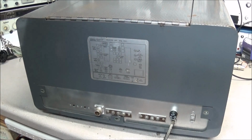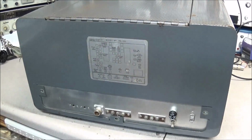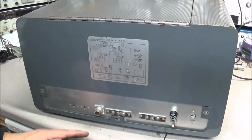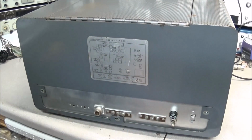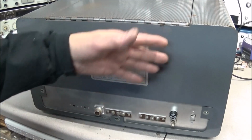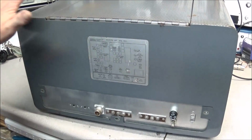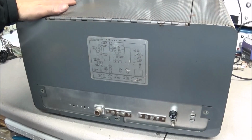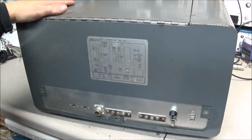This is what we're going to do. We're going to take the power cord and we're just going to go ahead and cut it right off. We're not going to worry about turning it on or trying anything. Like I say, this thing was made in the 50s. This wiring in the bottom could already be deteriorating, falling apart. All you need to do is plug it in, blow it up, burn up the main transformer, and you're pretty much stuck with a real boat anchor. I mean, one that you can use on your boat and not on your bench to listen to. So yeah, that's what the plan is.